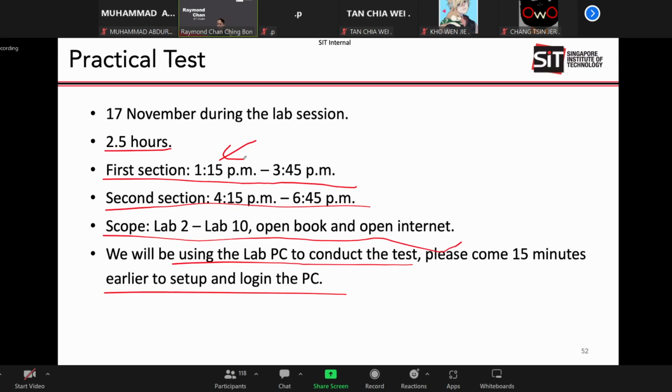Prof, is it strictly the lab only, or will other contents be covered? But again, it's open book and open internet, right? So that means that you can still Google technically, right?